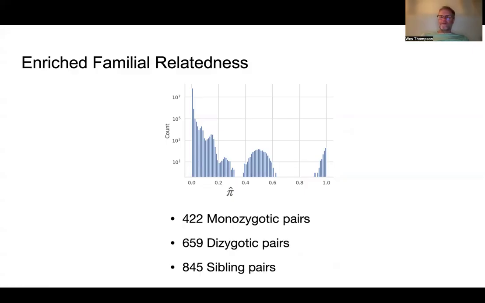So that's something to consider when you're doing analyses in ABCD, because people who are more genetically related to each other tend to be more similar to each other in other ways. And that's something you have to account for, either as a nuisance characteristic of your analysis by including random effects of family or something like that, or something you can leverage, for example, in twin analyses for estimating heritabilities.